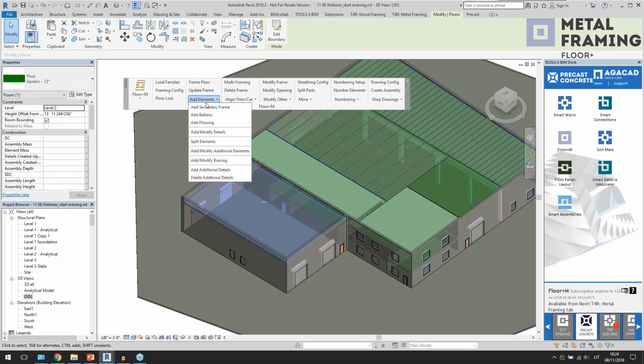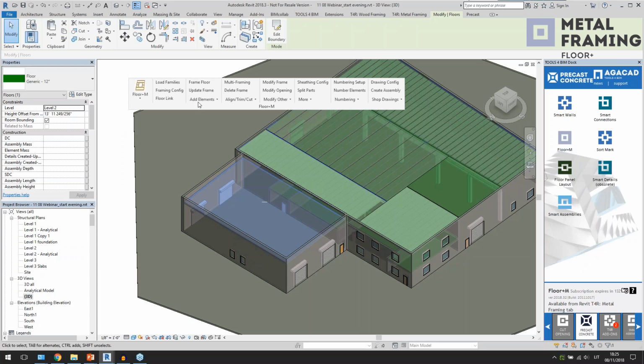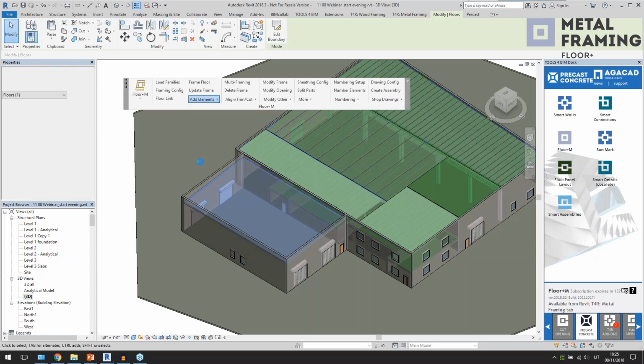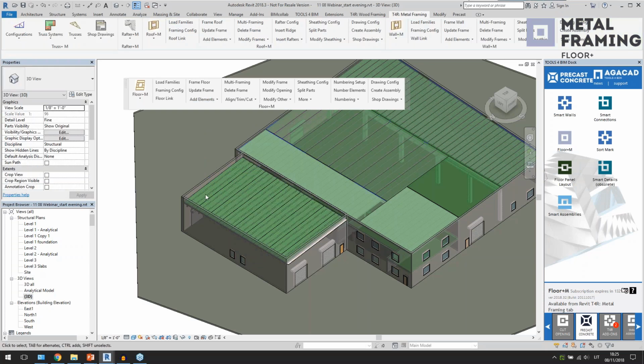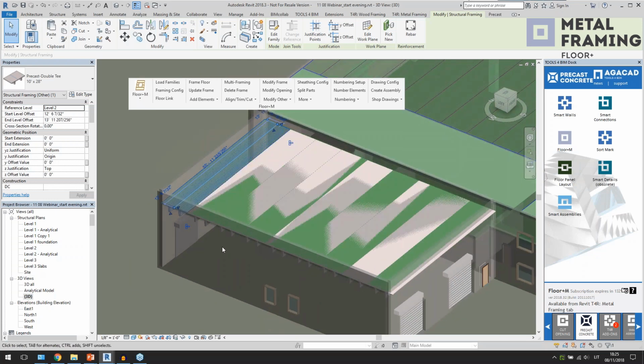Maybe I don't need to monitor. I have floor link, but this time I have a different configuration for that. So I'll close it and add flooring. And this time I just insert structural framing elements of double T. Yes. So it looks like this.